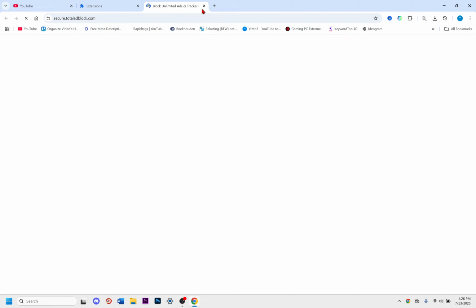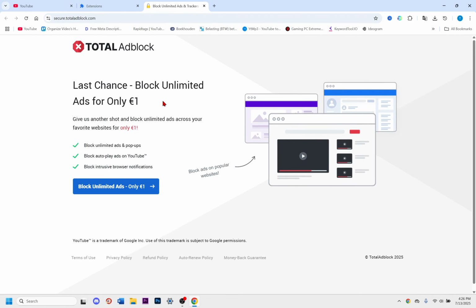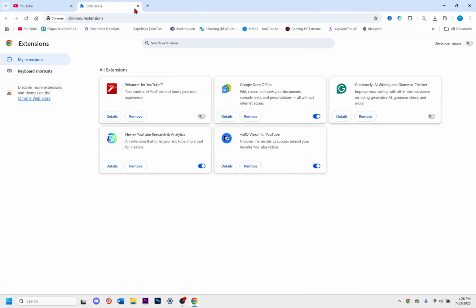And then right now it is removing the ad blocker. So from now there's nothing that we need to do. And now if we look here, on all extensions, the ad blocker is gone. So we disabled it. So you have two ways how to disable it, and hopefully one is the way that you are looking for.